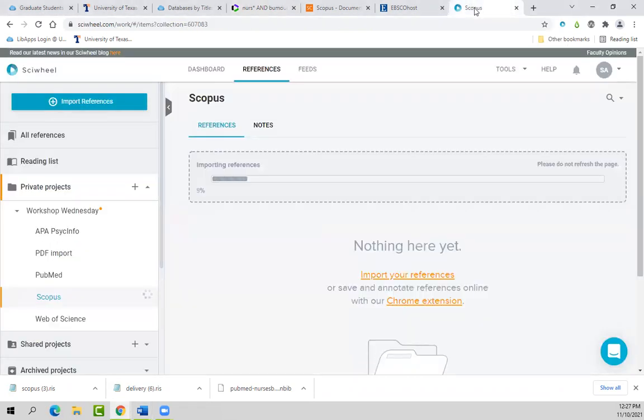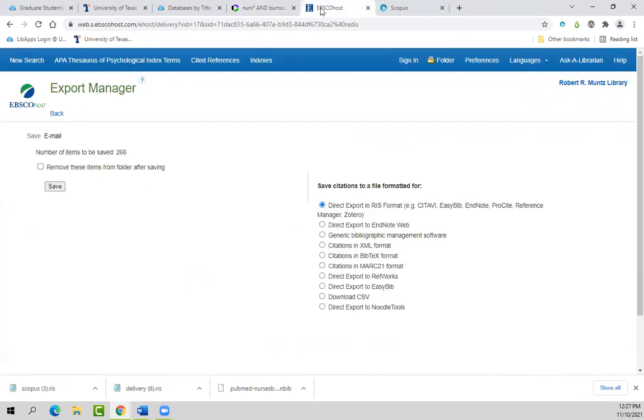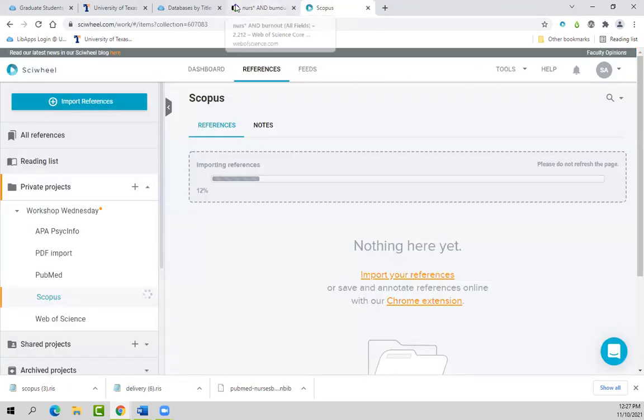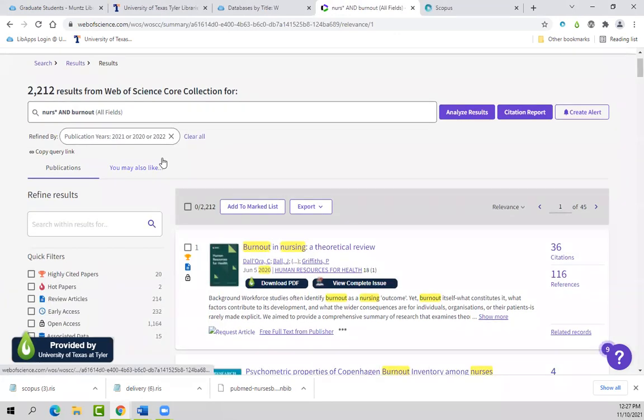Okay, and that is taking some time there. So let's close out of some of these things because we are done with them for now, and we can see if we can go ahead and get this Web of Science one started.